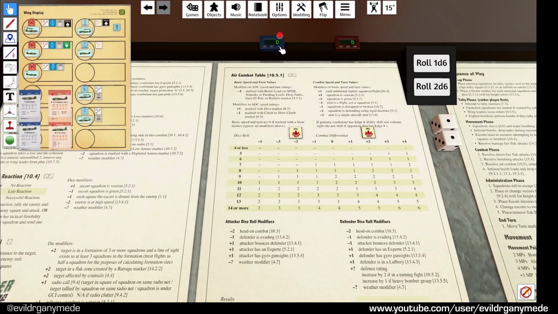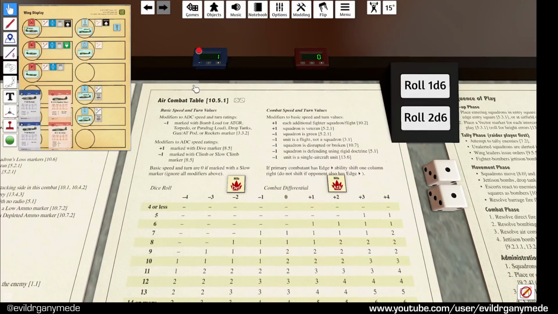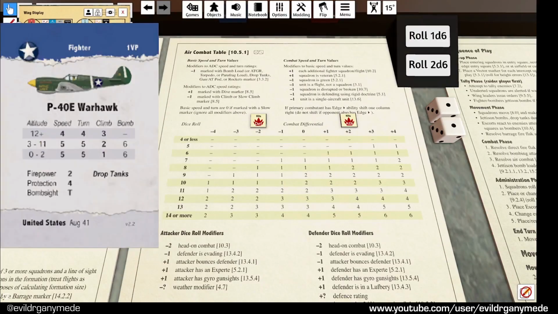So they have a base speed of 2. And then on top of that, they are a flight. So that's another -1. So they've actually got a speed of 1. Wow, that's terrible. So they have a grand total of a speed of 1. And the Warhawks, who are the P-40Es, altitude 11, they have a speed of 5. Good grief. They're going to tear them to bits here.